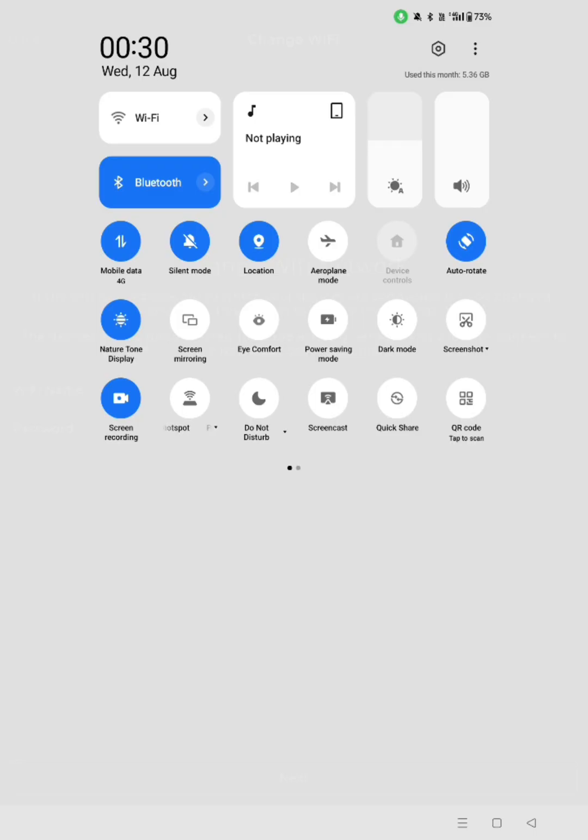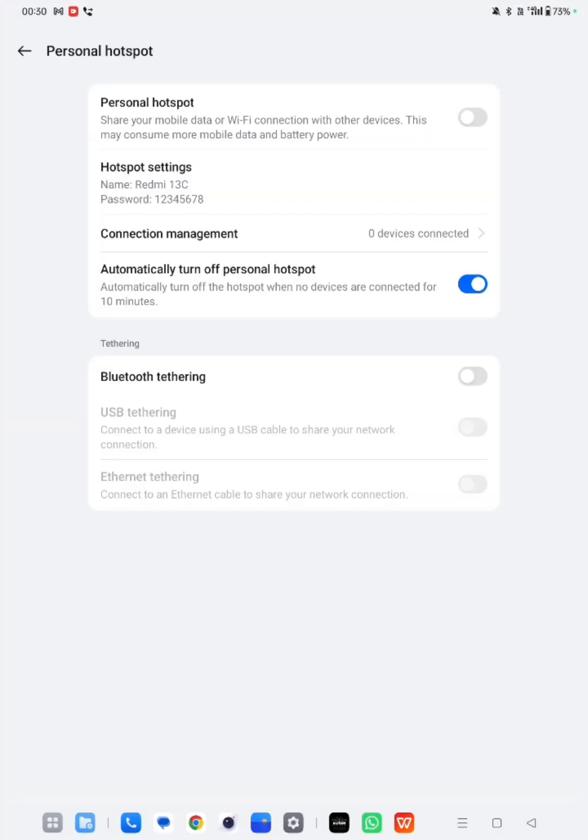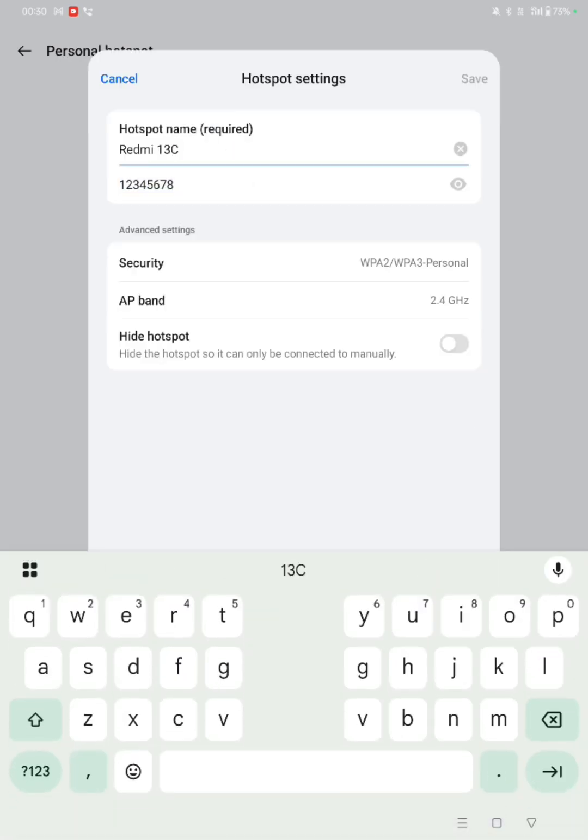And once you go to the personal hotspot, what you need to do is change the device name as per the previous name. So what would happen is, for example, Redmi 13C is my hotspot name, and I have configured all the devices of Allison in Redmi 13C. Okay, and the password is 128. If these two pieces of information are provided, then the device would go online at any point of time.